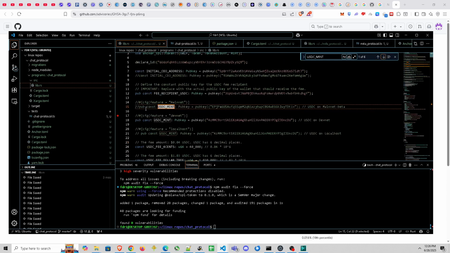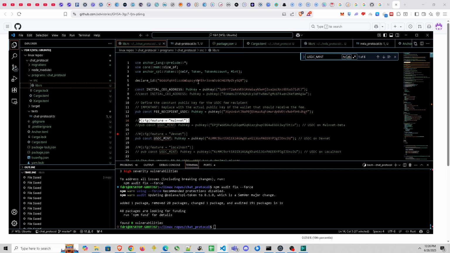It seems like most other projects, when they use this, it's mostly just to change the declare ID. But since my program is not going to be upgradable in the end anyway, I'm not going to have the same program ID. If I do want to update stuff, it'll be completely different anyway.